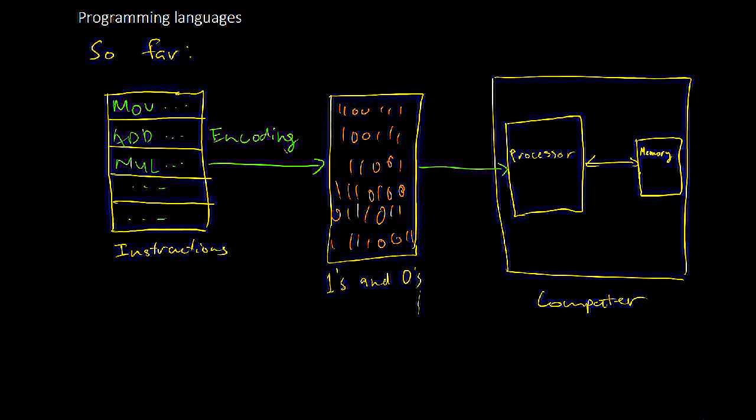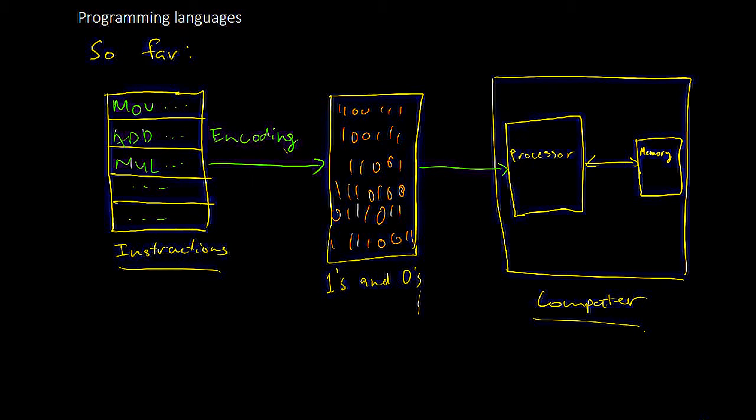Let's review what we've done so far. We've realized in the last few lectures that computers are simply machines that we can give simple instructions to, that we can write in this sort of special notation. Afterwards, we can transform those into ones and zeros, and then if we feed those into a computer, we can get the computer to do some sort of work for us.